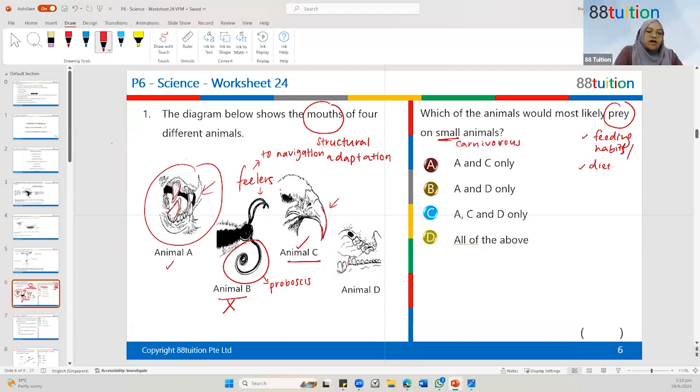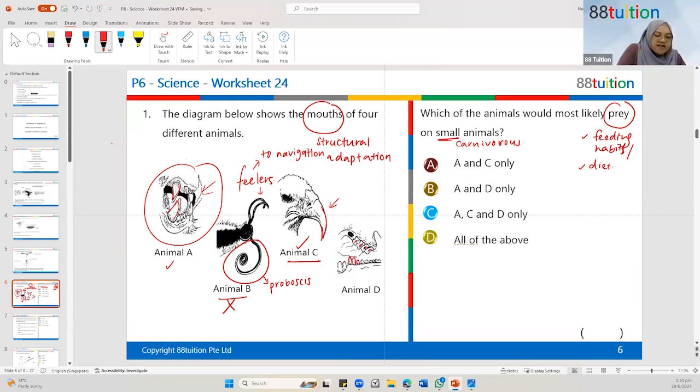There's the sharp edges here. This one also quite sharp. Very different compared to the upper part of the mouth, where the teeth are more flat. Correct? Or not? Why did I highlight that part? It should be this part. Okay, it's flatter, whereas this one has a curved edge at the end, sharper.